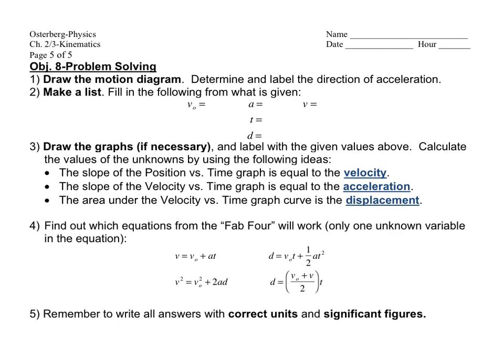So for this chapter in particular, it helps to draw a motion diagram. Sometimes it's nice just to get a feel for the problem and draw out the motion. So is it speeding up, slowing down, going toward the detector, away from the detector? And so we'll draw a motion diagram. And in this, it's good to label the direction of the acceleration. And when you draw the motion diagram, it's easy to see which way that's pointing. So I'll go through an example here in just a minute.